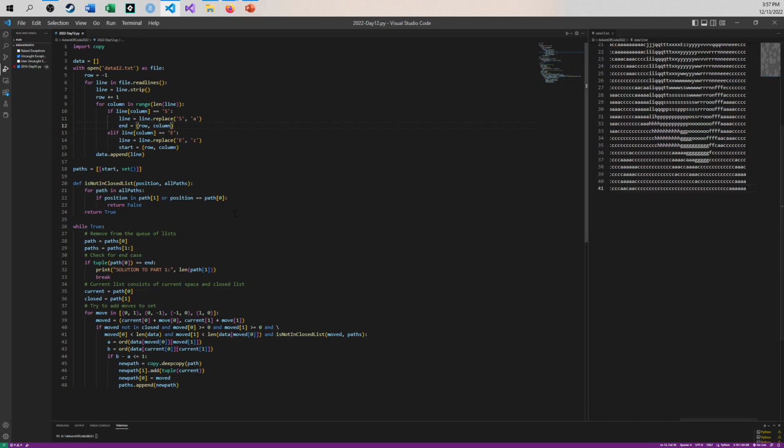Because if we do this as a breadth first search, and I keep using this as a queue, this little thing here, this paths as a queue, if I try to find a position in somebody else's queue that they've already been to, it's the same idea where they did it faster.